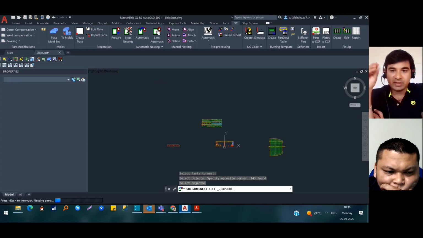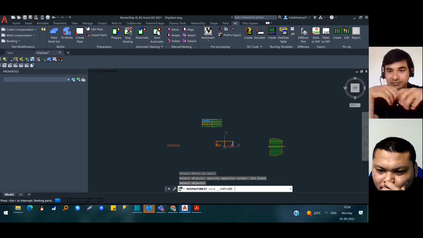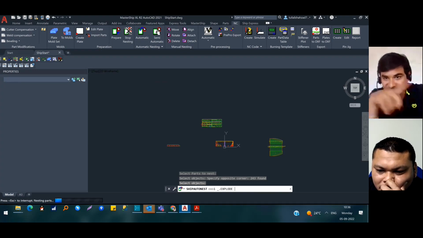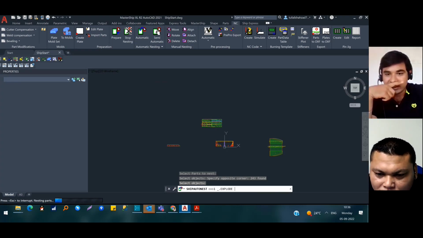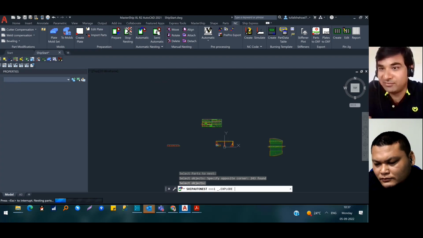So maybe you notice when you prepare your nesting, it turns all the plates to green. And then when you start nesting, it's taking parts from here, which are usually red, and they're trying to find the best fit, and they make it green as well. Usually it will tell you how many parts they try to fit, how many are left. Mostly the nesting speed depends on the power of the computer you have.